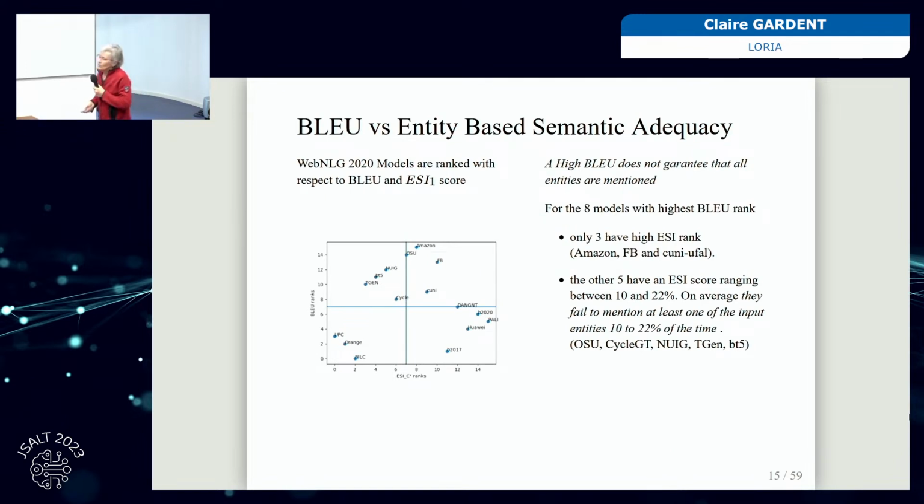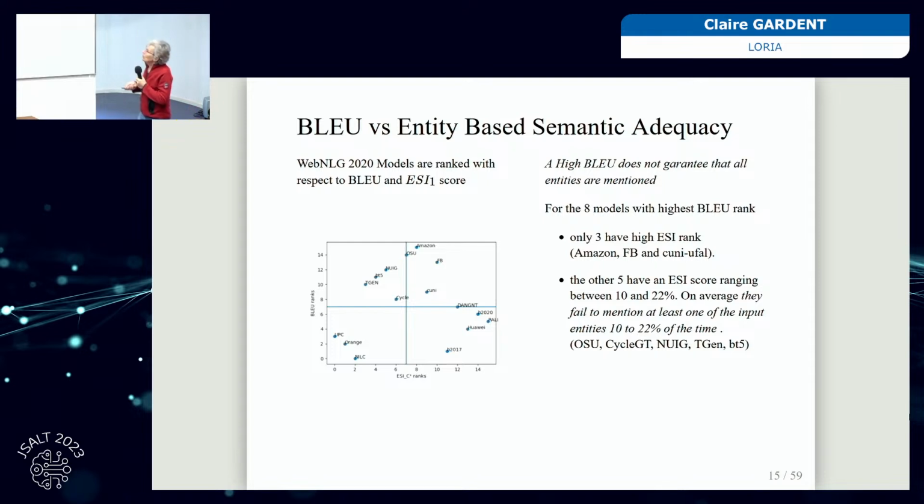So as I said, normally we use in generation metrics that give us a score for the model. So it tells us, for example, the BLEU score of the model is a certain level. And a high BLEU usually means that the model generates text that is close to the goal text. Right? So it's basically comparing what the model generates with the expected text.